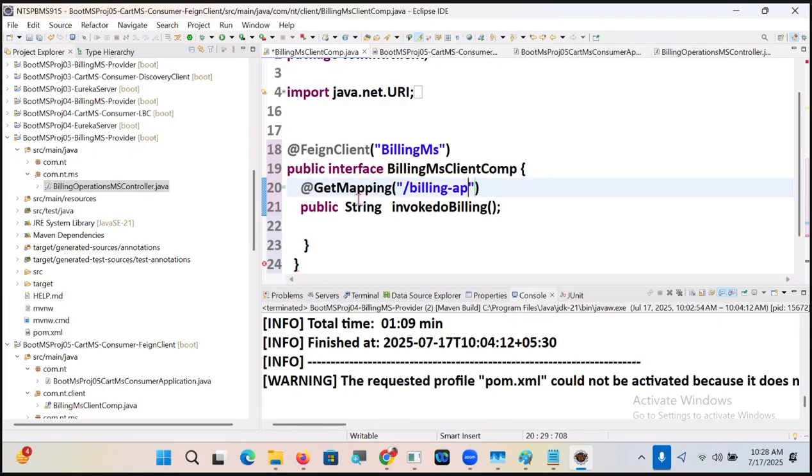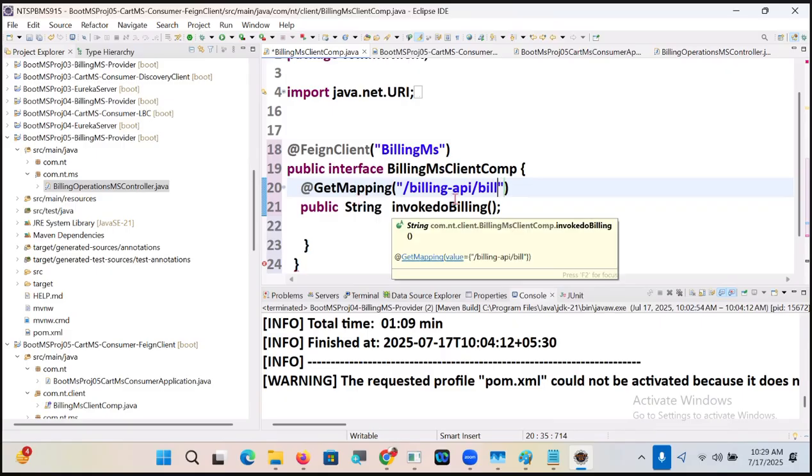What is the business method, guys? Bill. Billing API slash bill. At the rate get mapping, get says you send a GET mode request. All these details will be used in the exchange method by creating a RestTemplate object internally. Okay, that means you need not write the code. Everything is done internally or not there.